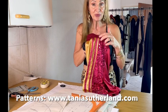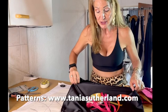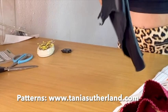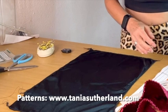So in this case, what I've done is I've also finished it off with a two needle top stitching with a contrast. Then you've got this two-way tape. You get two different kinds of widths. Let me just shift everything out of the way. These are the boxing patterns. Let's say here is your garment that's already been cut out and overlocked and pressed. And you want to make sure that your tape is absolutely straight.